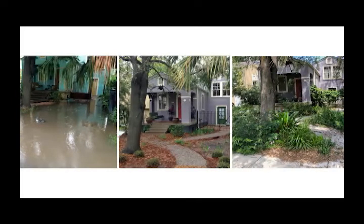This all leads us to where we are now. Where do we go from here? That's a rough one. There are no clear-cut, easy solutions, and a lot of the steps that need to be taken are not within any one individual's control. However, one small step in the right direction is residential green infrastructure. By removing impermeable surfaces and installing green infrastructure, residents can help reduce flood risk and subsidence.